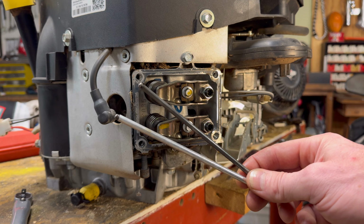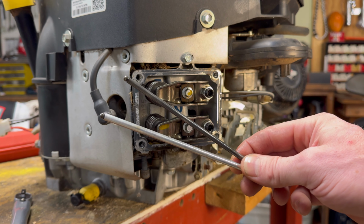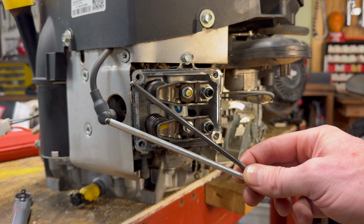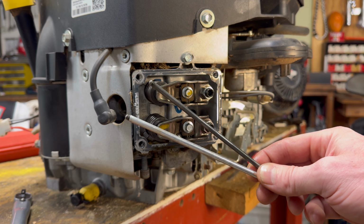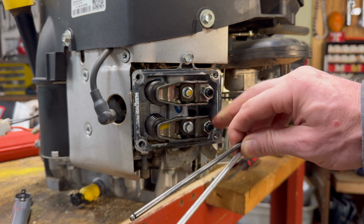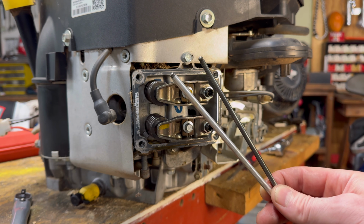Now, if you look at the two pushrods, I got these guys pulled out. You'll notice one's kind of dull, one's kind of shiny. That is because one is made of aluminum, the other one is made of steel. And I have noticed this aluminum guy, because aluminum is much softer, will bend anytime this engine gets overheated. If you get too much grass stuck up in here, the engine just gets too hot, melts the pushrod, it bends, and the engine just stops running right. It's a very, very easy fix.